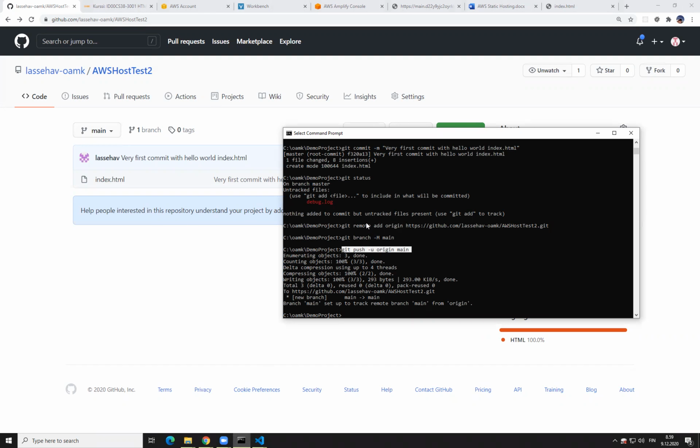So the idea is that everybody on the team has a local repository of the same project, and you have a remote repository, for example, here in GitHub. So when person A makes some modifications, he creates a commit out of the modifications, then he pushes the changes to GitHub, and then all the team members can pull the changes from GitHub to their local repositories. And all this is an automatic process. All you need to do is to execute these commands, and Git will do all the things for you.